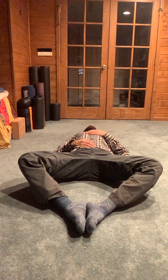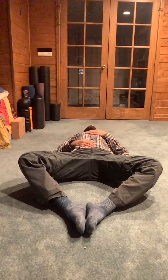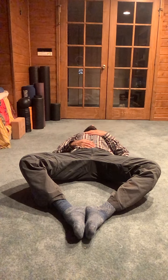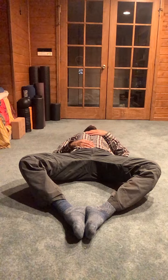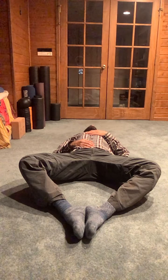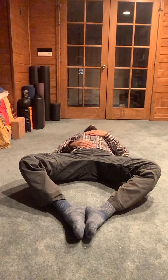You can think about tucking the tailbone in just a little bit. We're not pushing the knees down, we're just letting them hang. An option here is to release the heels a bit farther away from the tailbone or bring them closer together — just finding that sweet spot to drop into the body, drop into the breath. Just a few more breaths here, feeling the stretch on the inner thighs.